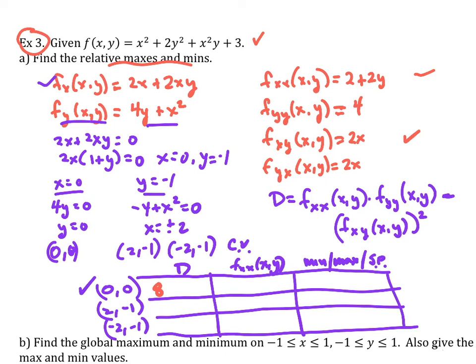So that's a positive value. So then also I look at what happens when I plug in 0 there. I'm going to get positive. So then this would be a minimum value. And then if I plug in 2, negative 1, I'm going to get a 0 here. So then the first product is going to be 0. And then I'm going to get a 2 times 2, which would give me a 4. Since I'm subtracting, I'm going to get a negative 4. So then that would be a saddle point. And then similarly, this one's going to give me a negative 4. And so that will be a saddle point as well.